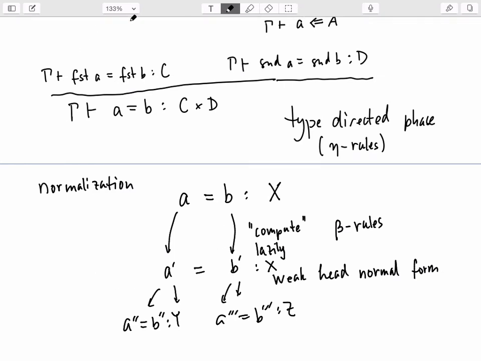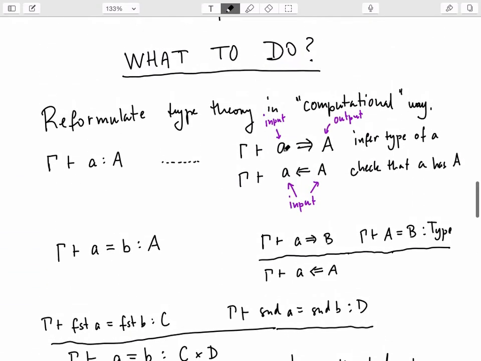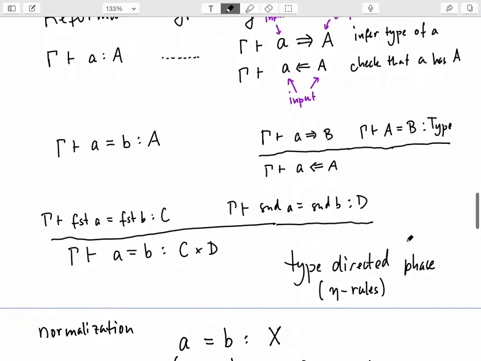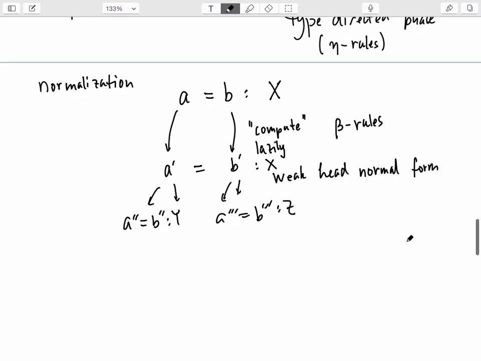Okay, so this is one way to organize your type theory so that everything is an algorithm, because I use the syntactic form of the term to tell whether I should be checking or synthesizing it, so inferring or checking, yes. And then once I get to equality, I use this type directly thing. So that's a typical way of organizing type theory.